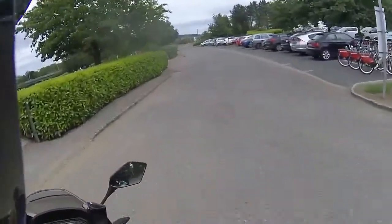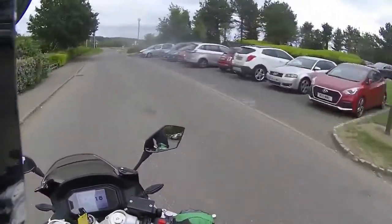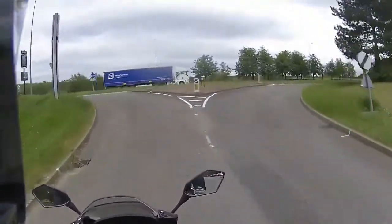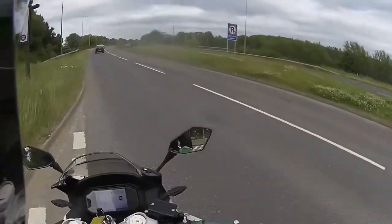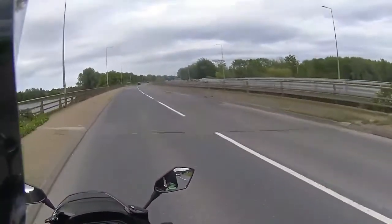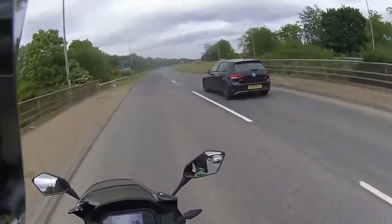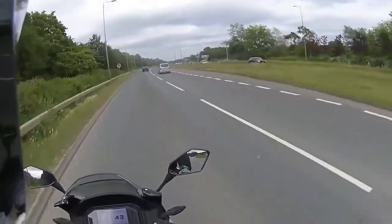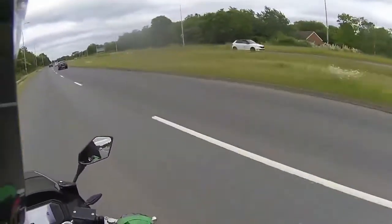The new Euro 5 bikes are out — we've already sold the LXRs and LXSs and now we've got two SEs in stock, though this one has already sold, leaving literally one left. A lot of people are asking whether it's a five or six speed box — I can put that to rest by looking at the display. Changing up into the very top gear confirms it has a six speed box, despite the rumours saying the LXR SE only has five.